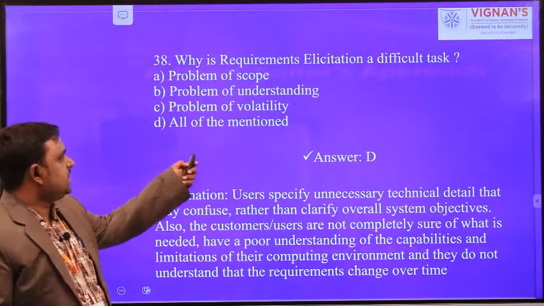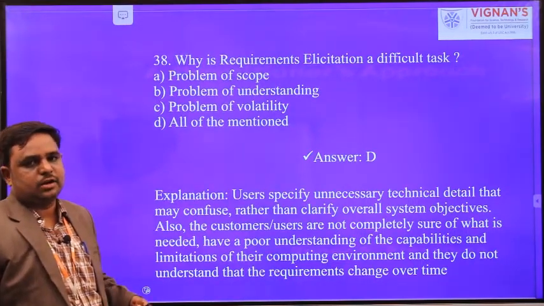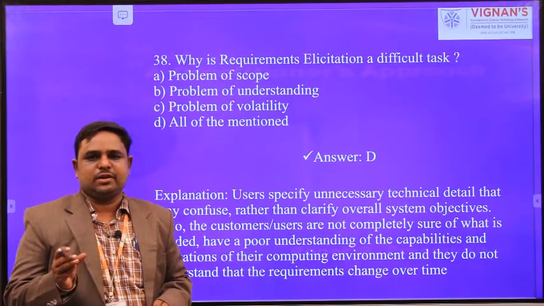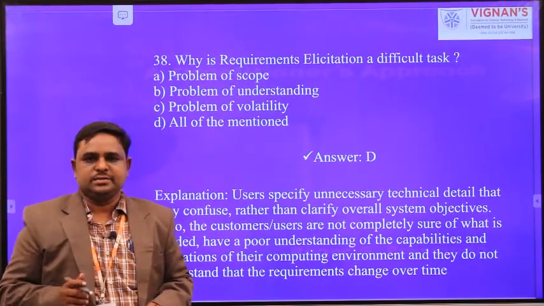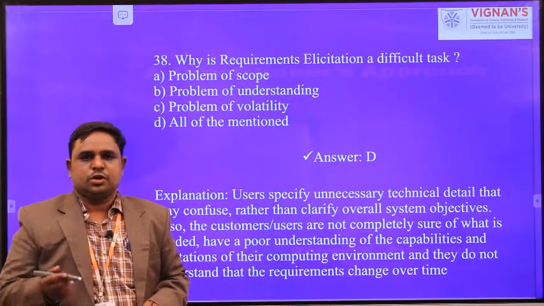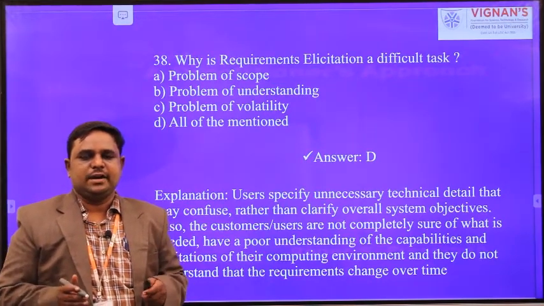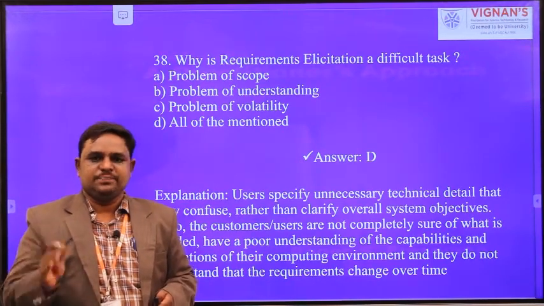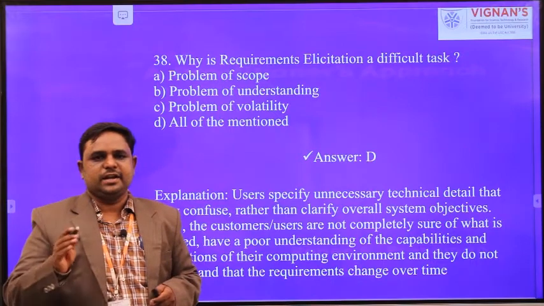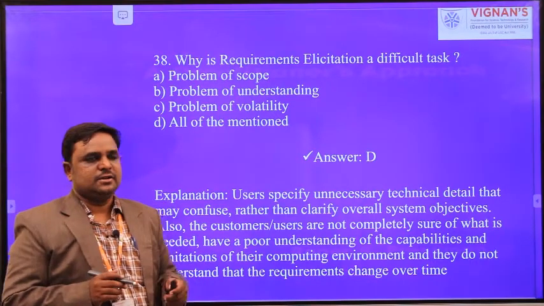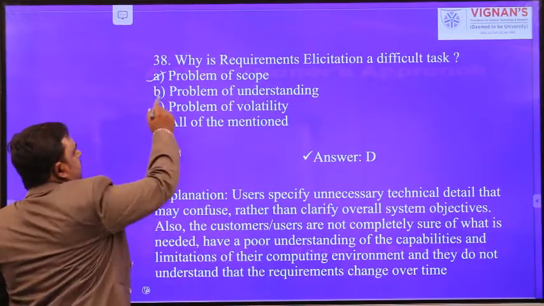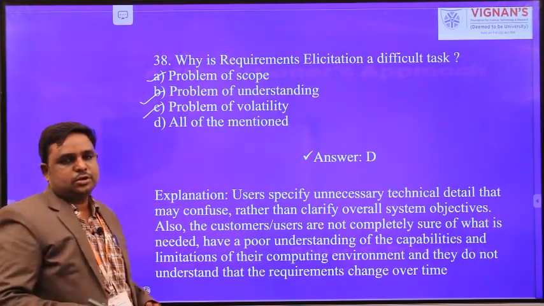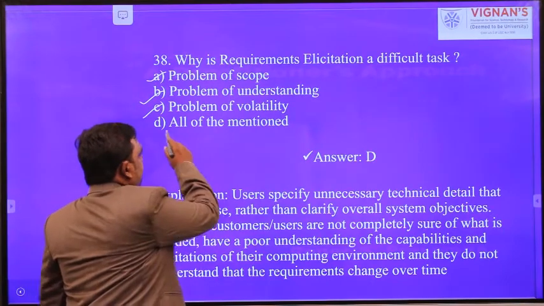Next question is, why is requirements elicitation a difficult task? Because the client sometimes does not have a clear idea about what he needs, about how to solve his problem or how to develop his business. He doesn't have technical knowledge either, and he may have a limited understanding of the requirements. That's why elicitation is a very difficult task. First one is problem of scope, next problem of understanding, next problem of volatility. So the answer is D, all of the above.